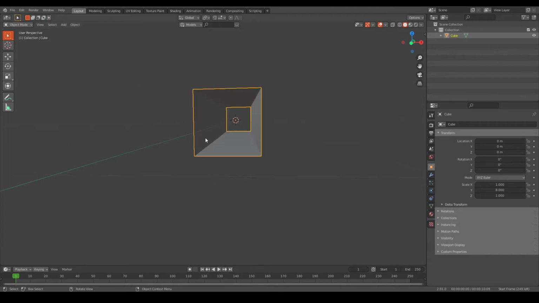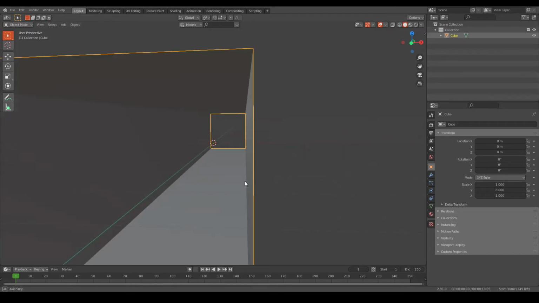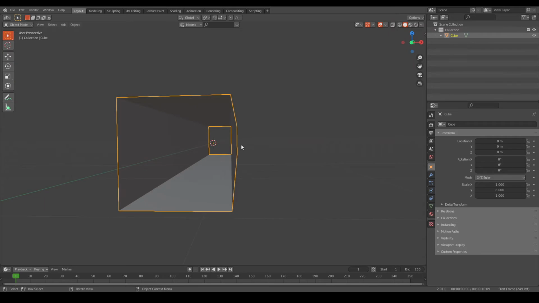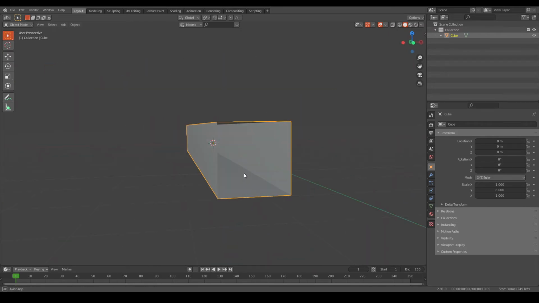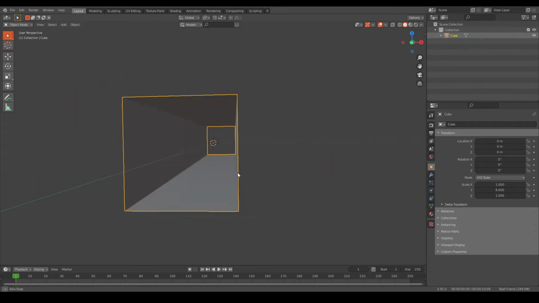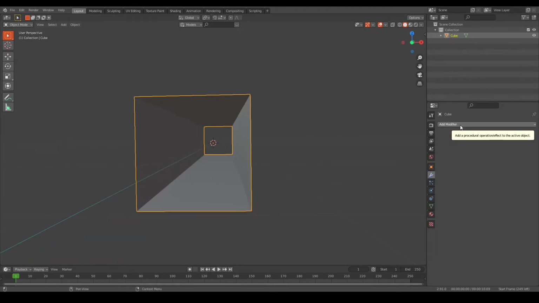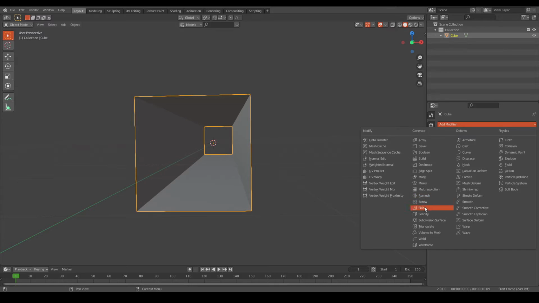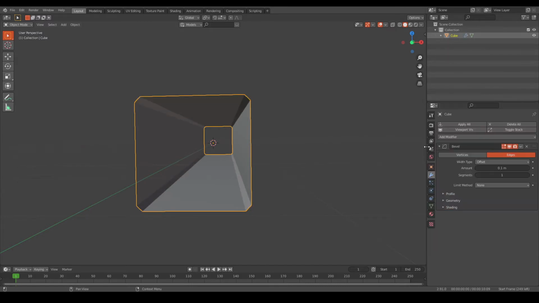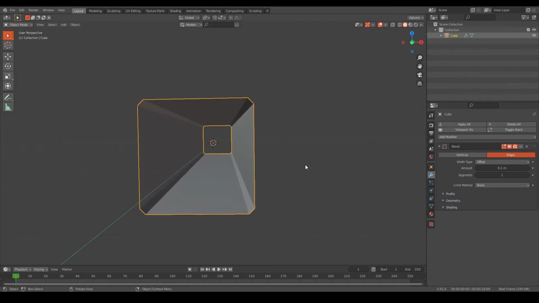Perfect. Then we're going to go back into object mode, hit the period key to focus on specifically the cube, or well, the rectangle here, I guess. I guess it still counts as the cube. Then hit modifier, click bevel wherever it is. Perfect.